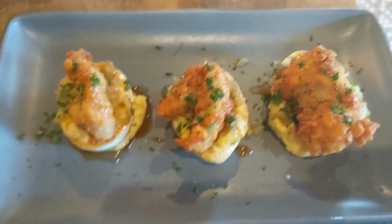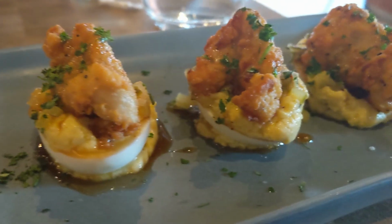Then we tried these fried chicken deviled eggs. And let me tell you, I know I'm on record on the channel talking about how deviled eggs is not really something I order at a restaurant, but this was a Cassie special. I think it was intriguing to her because there was fried chicken, so she had to try it. It had fried chicken, gravy, dill pickle relish, hot honey. I didn't hate them at all. Definitely a really good kick from the hot honey. In fact, I don't know how Cassie got those down. She's not really a fan of spicy food like I am.